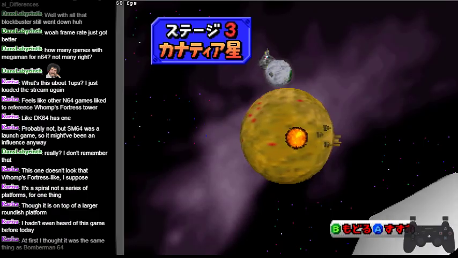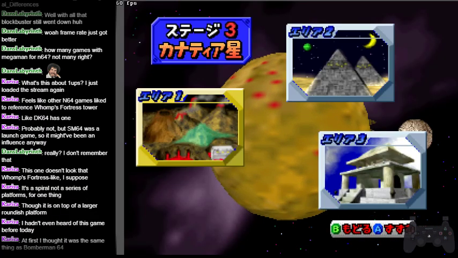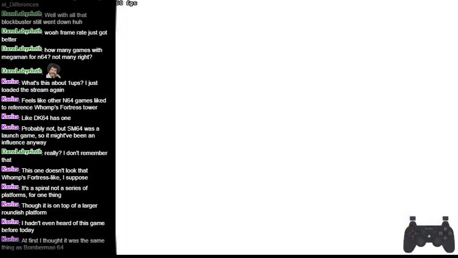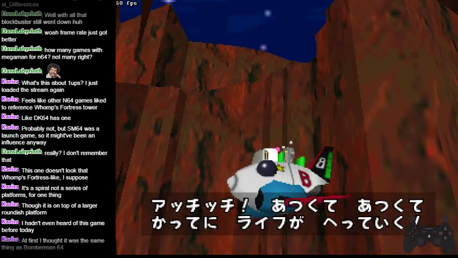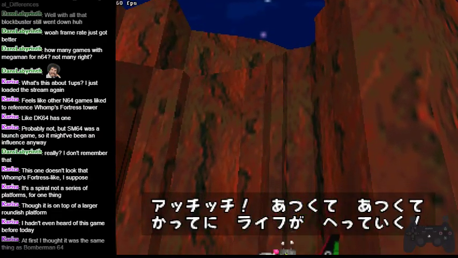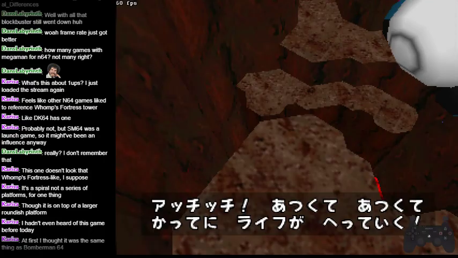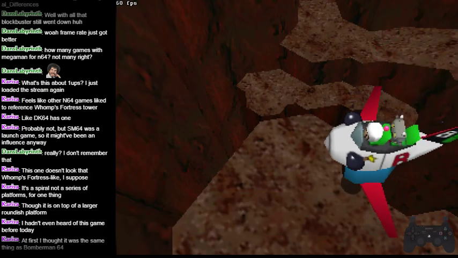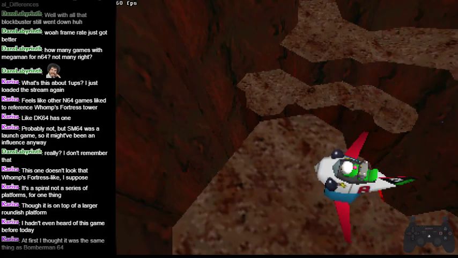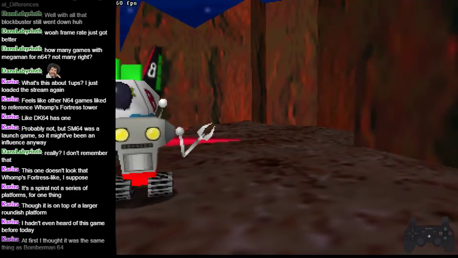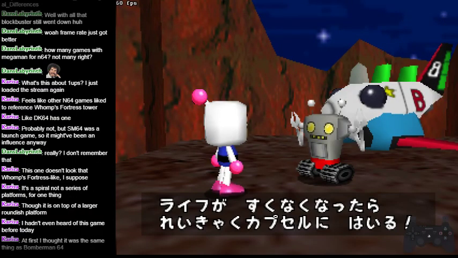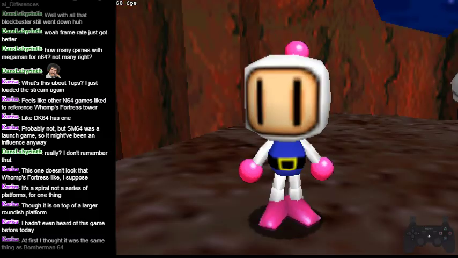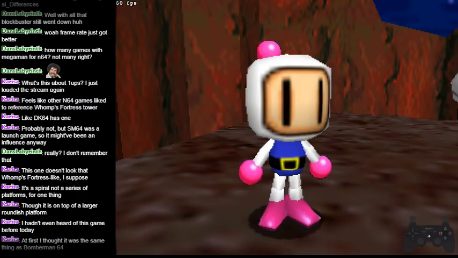Muzzone star, because they're all stars, for some reason. Except for Planet Bomber. Planet Bomber is an actual planet. How does naming work?